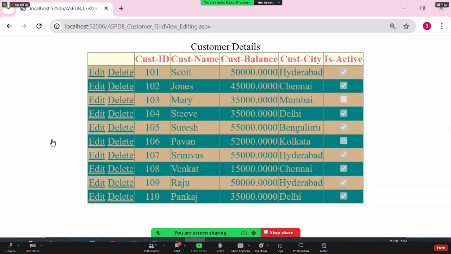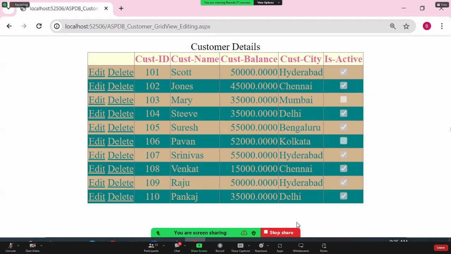What you can do is, you cannot use the AutoGenerateEditButton and AutoGenerateDeleteButton properties. We have another option to do that. And the second problem here: I don't have any caption for that column. This column has edit and delete, but I don't have any caption. I want to give some caption there, and that caption option is also not available.